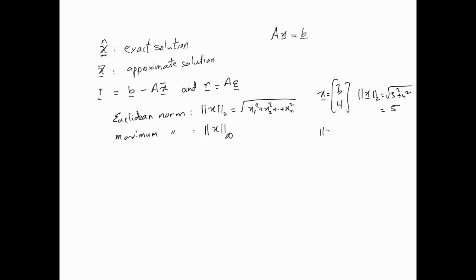Okay, and the infinity norm or maximum norm is, in fact, the largest number that you see here. Sorry, I didn't define that here. That's actually equal to the maximum absolute value of the xi's, for i between 1 and n. That means for the entire vector, so you look at all the rows, what's the largest value? It's 4, so it's equal to 4 in this case. And we look at the absolute value. So this shows us that the maximum norm is in fact 4, and the Euclidean norm is in fact 5 in this case.